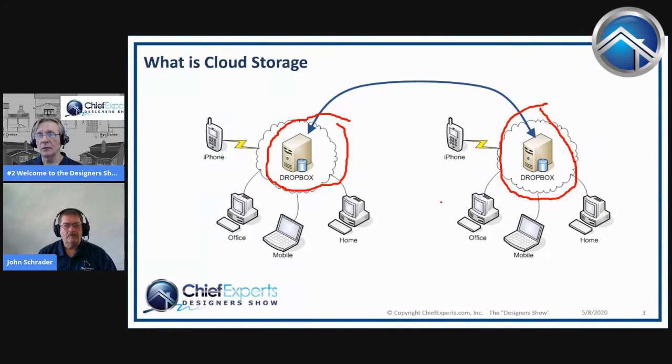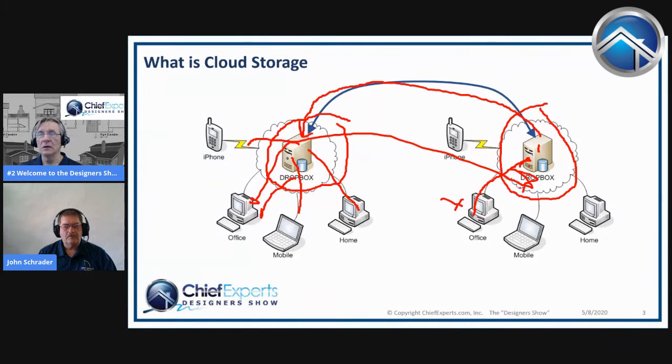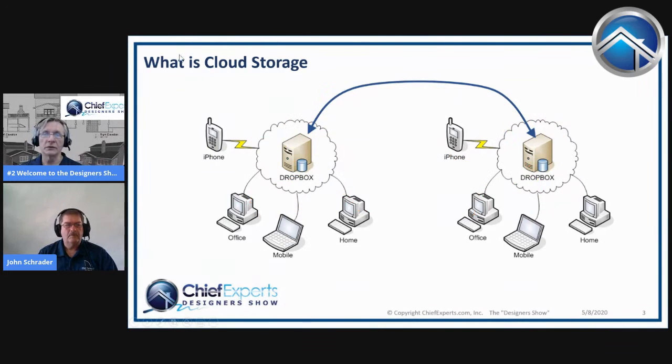And what we can do from our device is say, I want John to have access to a folder on my account. This account will automatically send it to John, and John will have it on all of his devices that he's set to put it on. And vice versa. If he puts a file here, it'll send it to me. That's all that's happening. Nothing more, nothing less. It's really simple when you think about it. So it doesn't matter what service you're using.